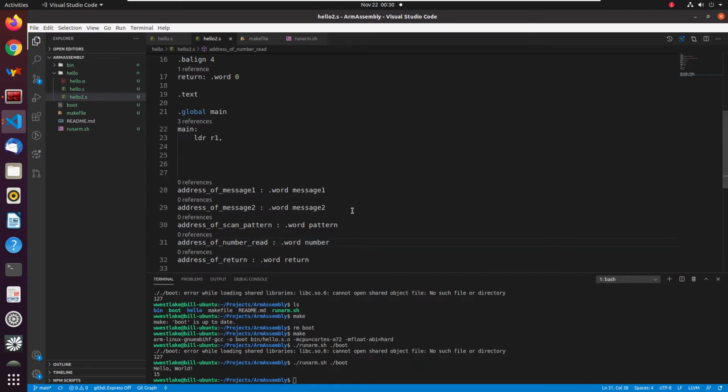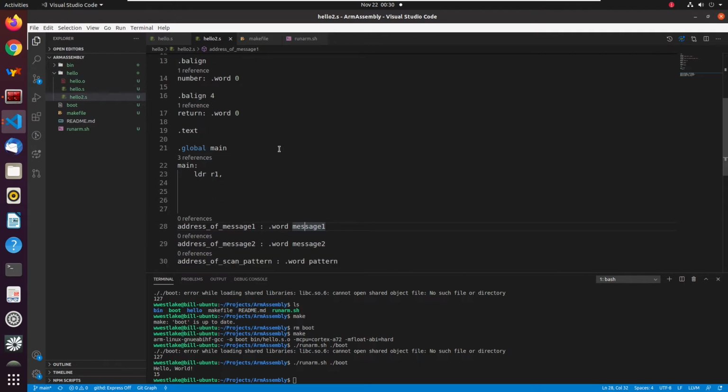I did this a little bit differently this time, so these are labels, and they create a memory location at the end of our code here, a labeled memory location that contains the address of message 1, and it just makes it a little bit more clear what we're doing.